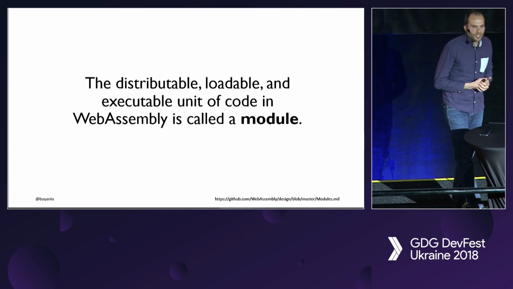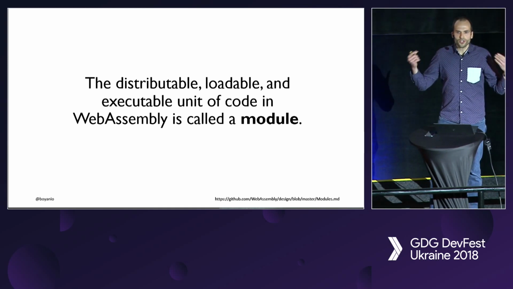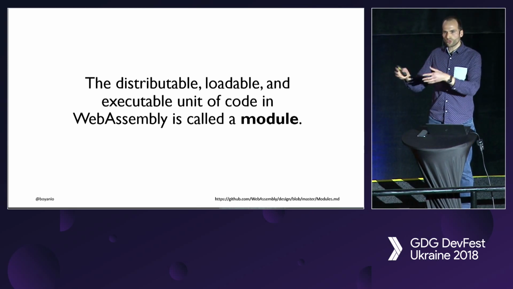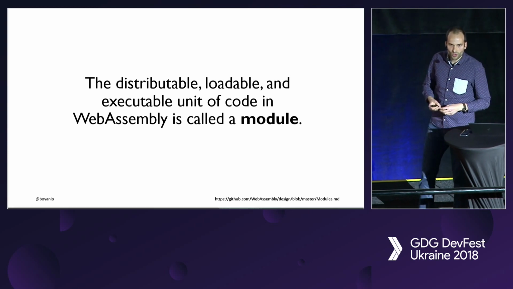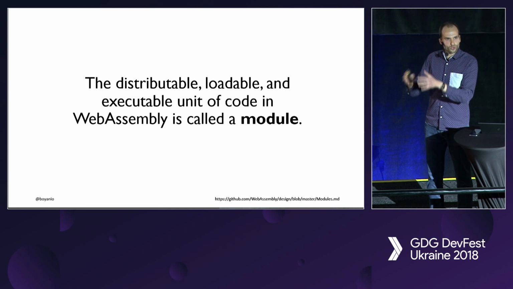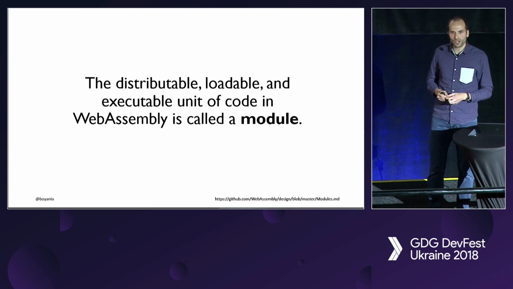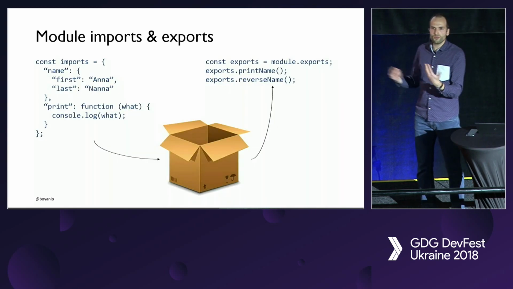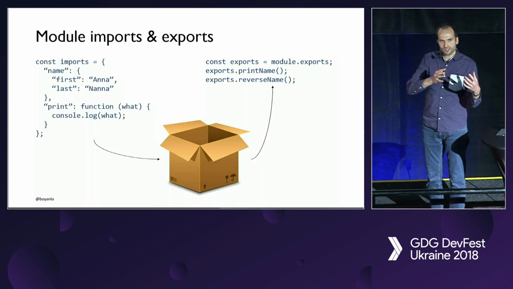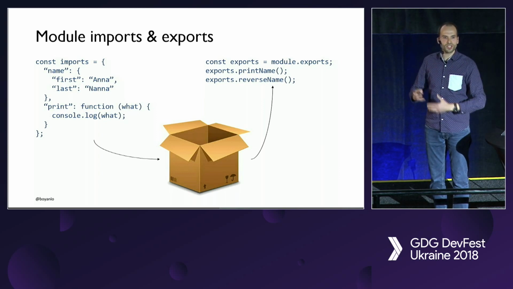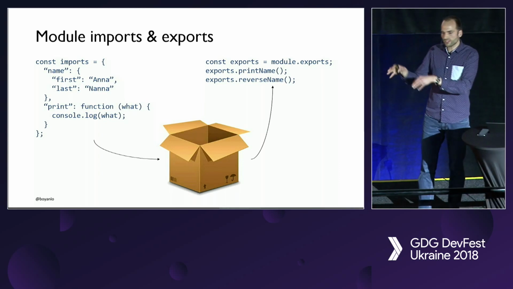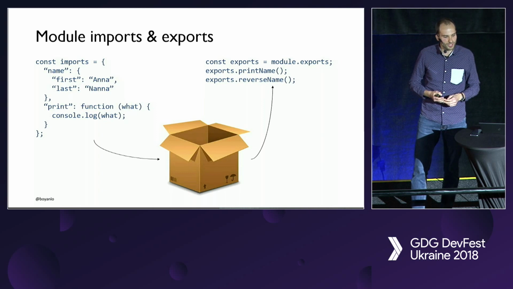How does it work? Well, we developers are used to thinking in components, modules, namespaces, and the same thing will apply also to WebAssembly. WebAssembly comes as a WebAssembly module. So the output of your compilation is a module that you can load into the browser. And as with every module, we can have some dependencies. So we can have things that we would need for our module. And then we can export some kind of API from our module that can be used. The same things are called imports and exports in WebAssembly.